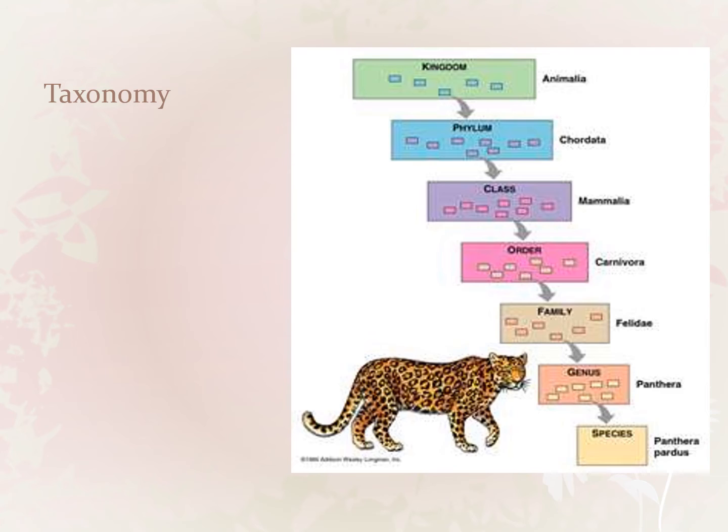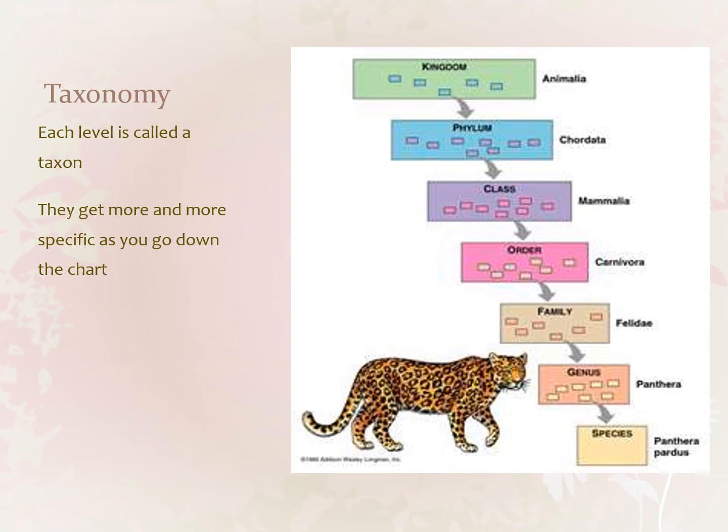Now, if you like definitions, you would work your way backwards. So for example, a genus is a group of species that are similar. A family is a group of genera, which are similar. An order is a group of families that's similar. A class is a group of orders that are similar. A phylum is a group of classes that are similar. And then a kingdom is a group of phylum or divisions that are similar. And so each of these levels we've been looking at is called a taxon. That's where taxonomy gets its name from. And they get more specific as you go down.